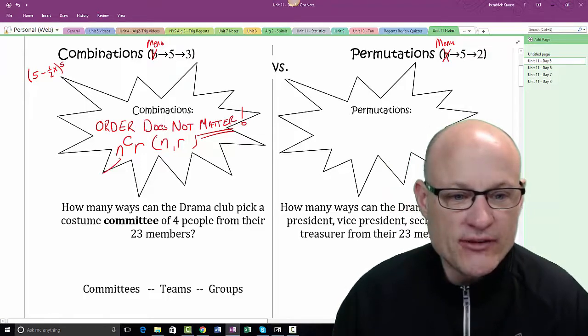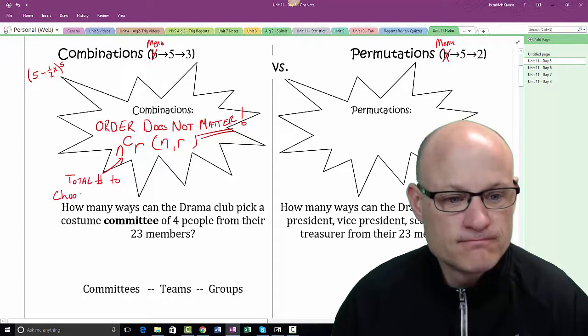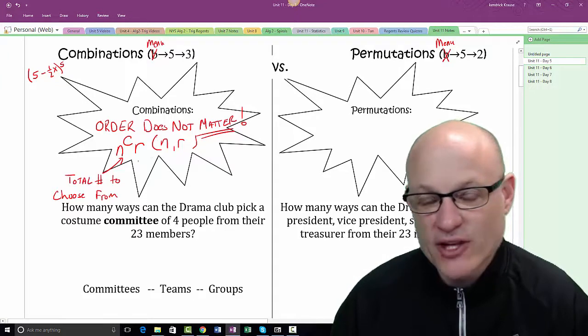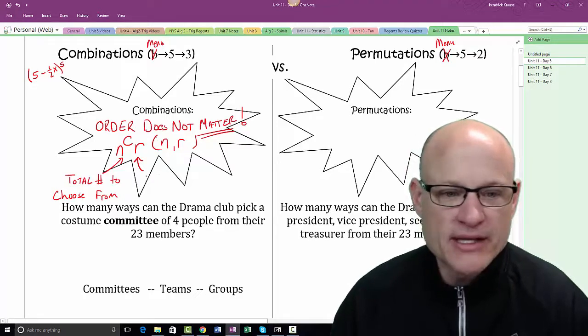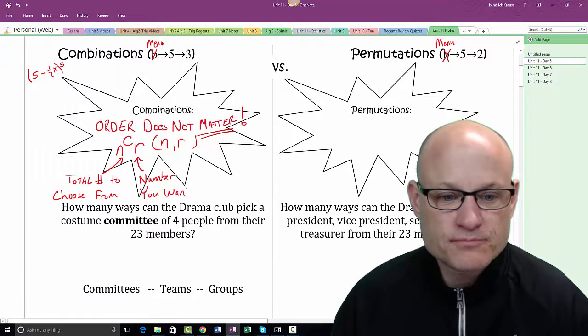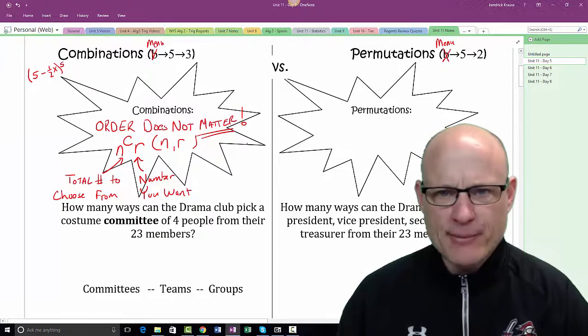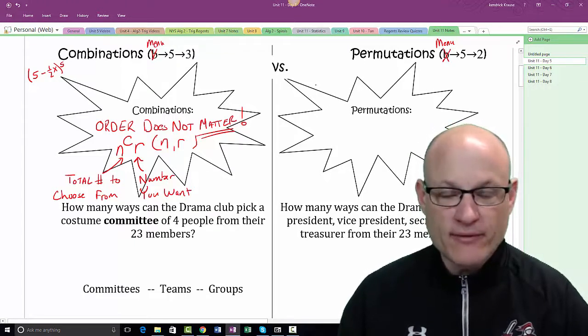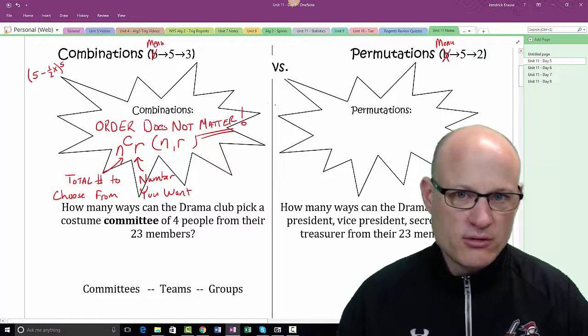But anyway, this n stands for, let's do it in layman's terms, total number to choose from. And if you were in class the other day, I said, okay, we got like 25 people in class, girls and guys. And let's say I want, and this is the number you want, I said, listen, guys and girls, I need 4 of you to come over here and help me sort papers. Right? Doesn't take any strength, doesn't take any brain power.